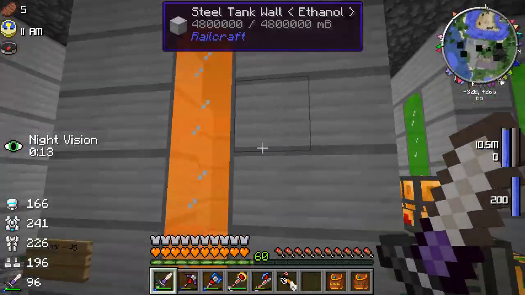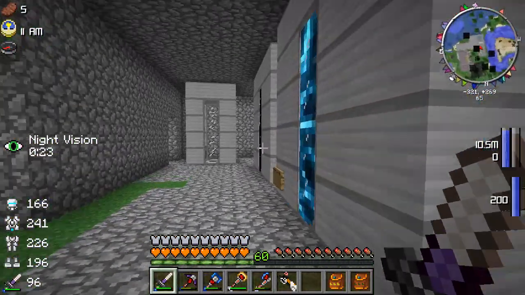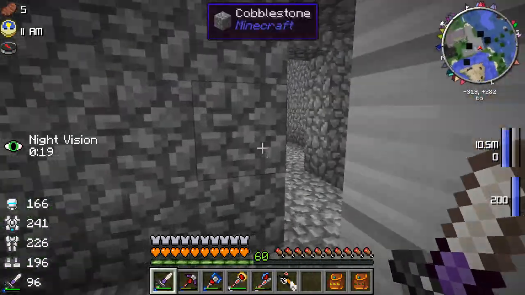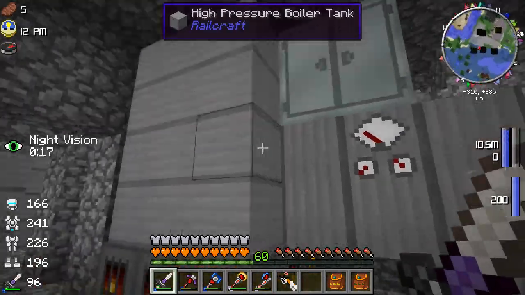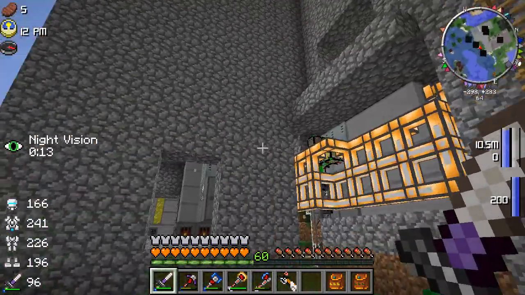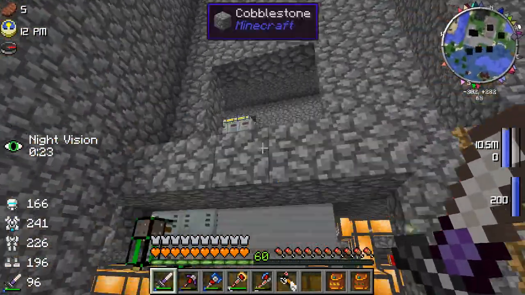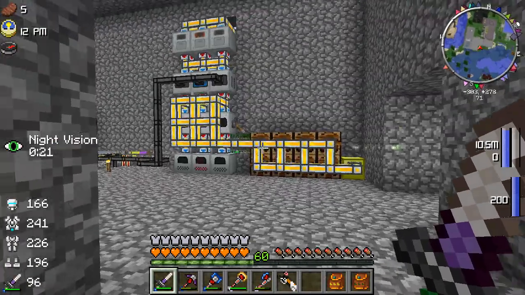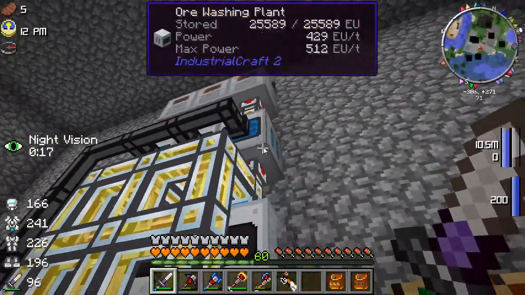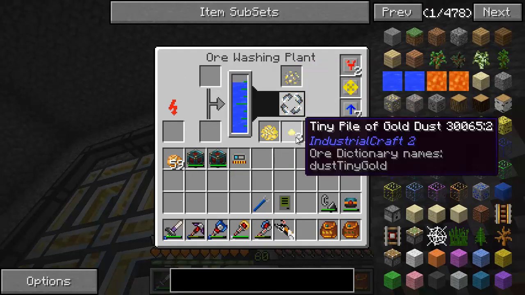Now I've got stacks and stacks of ethanol. I'm full of ethanol, and of course fuel, and that is still full. This is still going, and of course my reactors are, I've built that around there. Let's go up here and have a look how our ore processing is going, because it should now be able to keep up, at least partially. As you can see, it's keeping up.